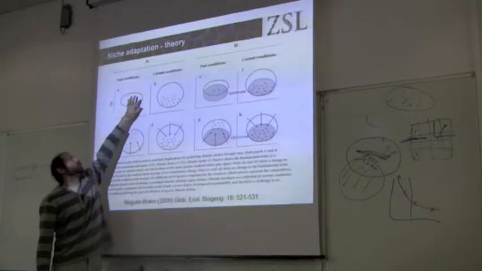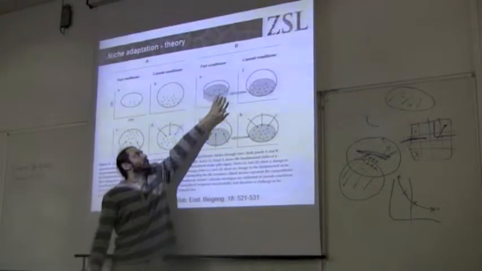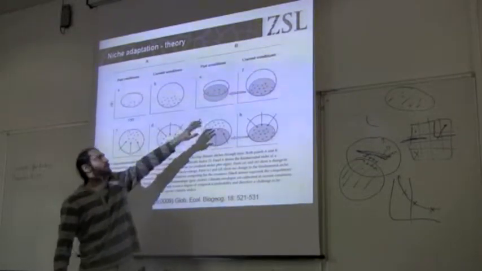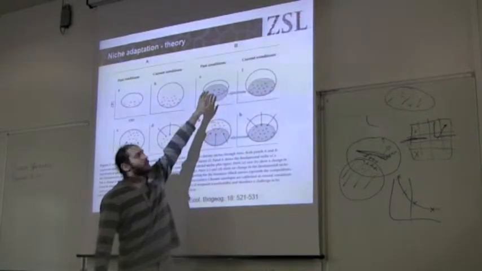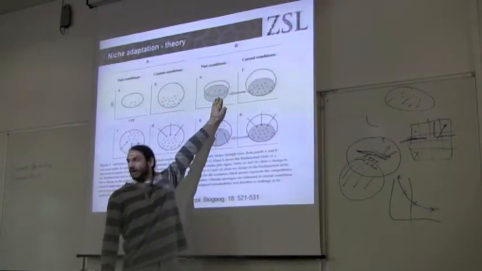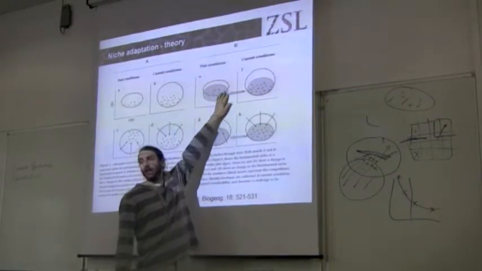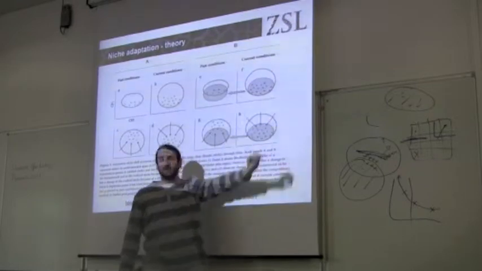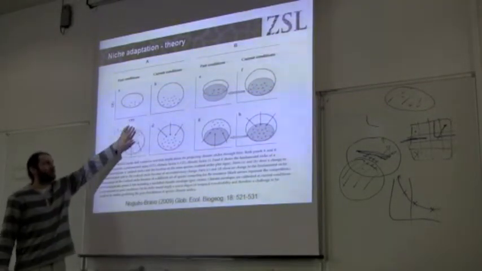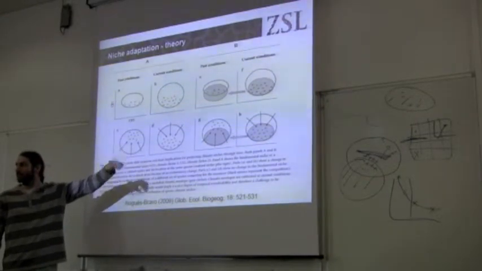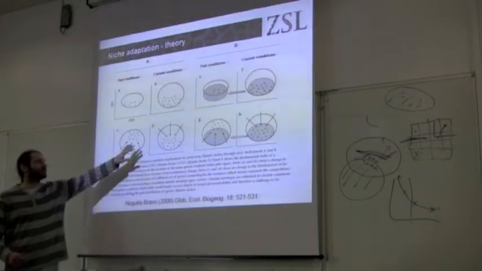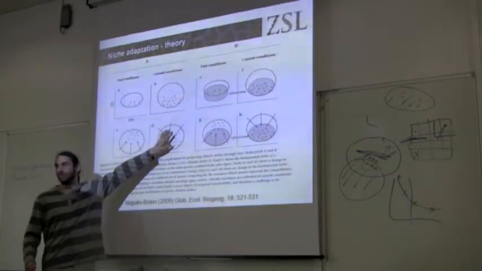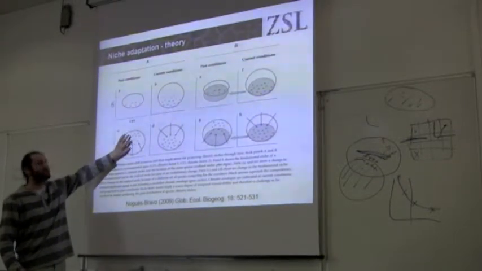We can build a model based on these data, and this is what that model might look like. We can build a model with our present, and this is what it might look like. Ideally, these things can match up, and we're happy. Our model based on our paleo realised niche looks similar to that based on our present-day realised niche. But we can have a bunch of different scenarios that might lead us to reconstruct different models. So in this instance, the fundamental niche during our two time periods is the same, but the realised niche might be different.